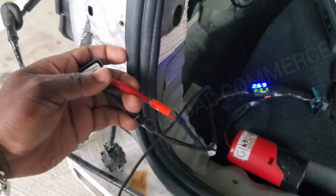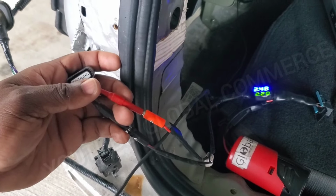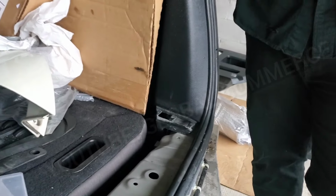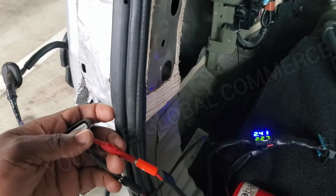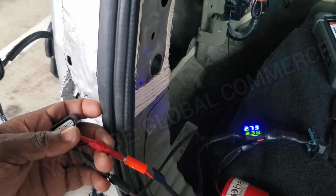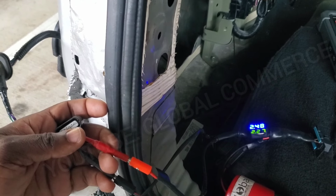So we've got to see why now. We might need to test to see why there's no communication. Maybe it's not recognizing these sensors, but supposedly the sensor on that side is original from the vehicle, and this was the only one that was replaced. So that should not be an issue with not recognizing the vehicle. So we're going to do some more testing.